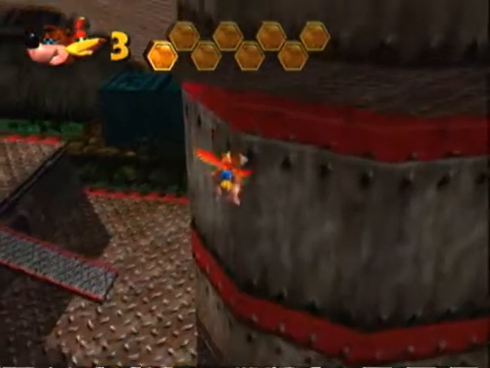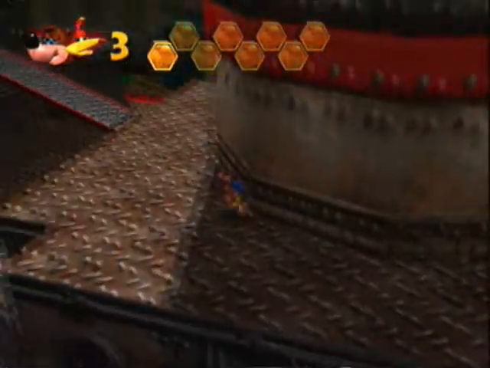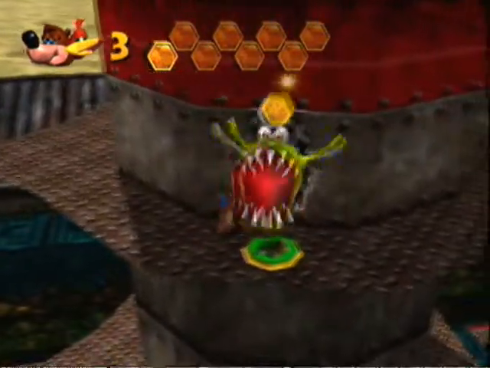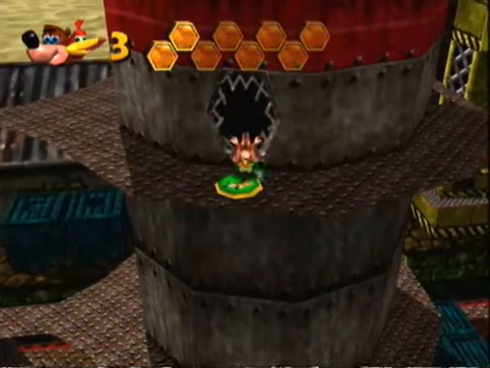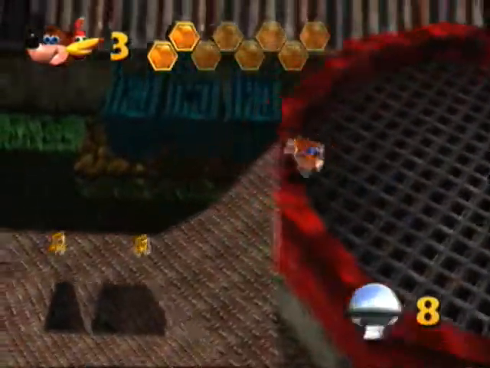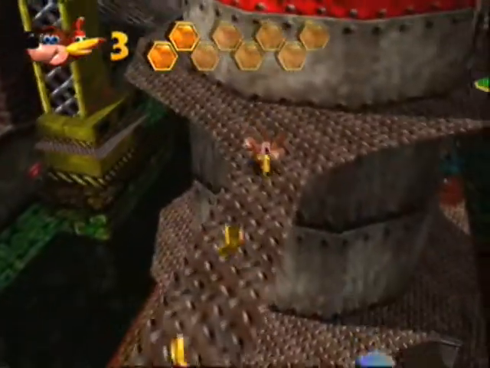And I died. Actually, no, not quite. I'll meet you all back up there. Alright, I'm back up here. So let's kill that dude. And let's jump up here. Get a Mumbo token. Now it's the other one that we jumped to that has the jiggy.